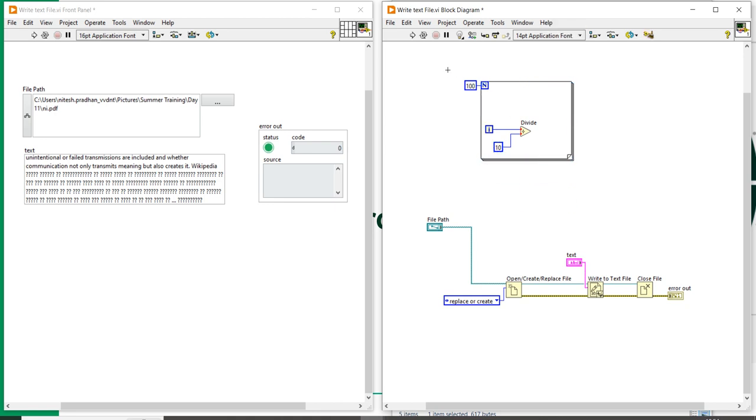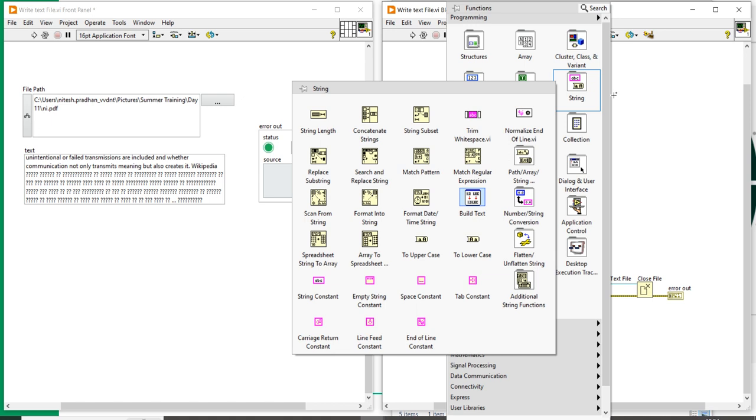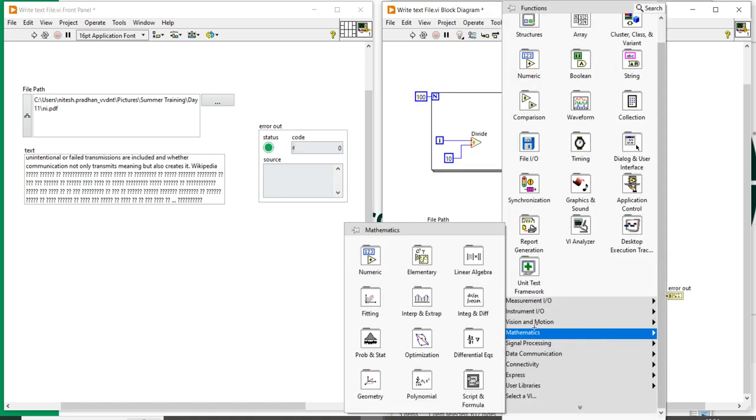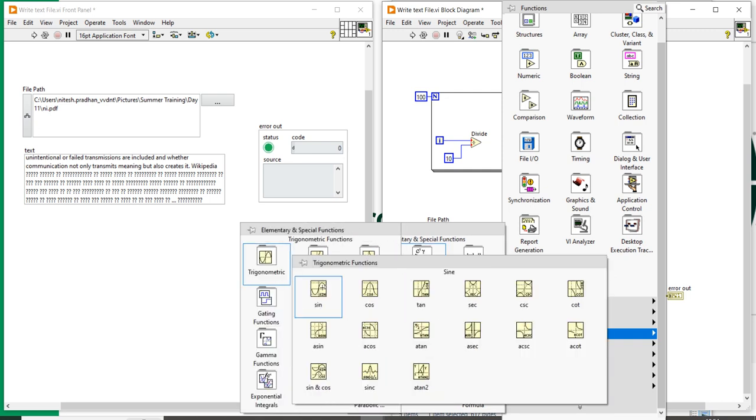Now there is a beautiful function inside LabVIEW which I want to use. Right click, scroll down, you will get mathematics, elementary, trigonometry, sine.